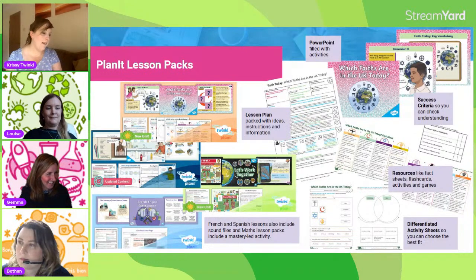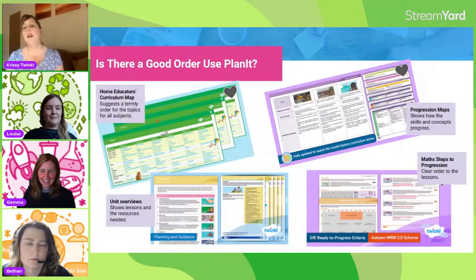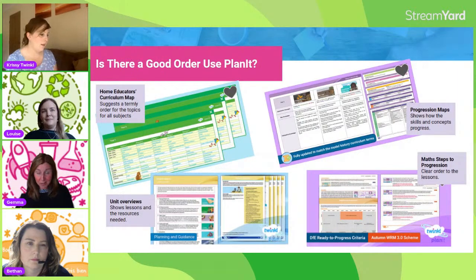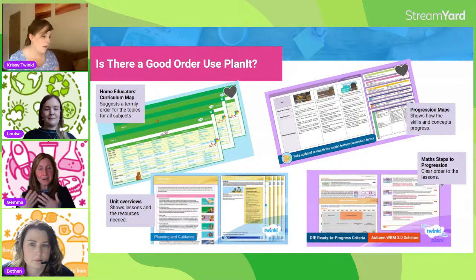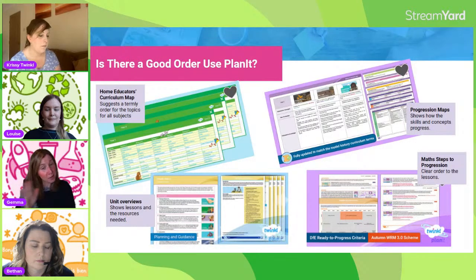So that leads me on to the next question for Gemma, and that is, is there a good order to use Planet in? Okay, so I'd probably start with the maths, because we've touched on it there, haven't we? As you can see on the screen, the maths does look different when you go into that. I think previously it would have been quite overwhelming because the lessons didn't appear to be in order, but I know that Lisa has restructured it so that you can see the suggested order.